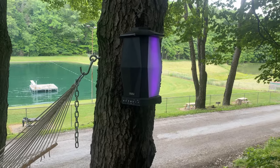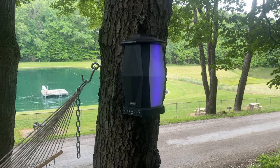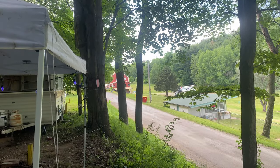So guys, we are getting set up really nice. And remember them Olufis Bluetooth speakers I showed you? Guess what? Got one in that tree. We got one over there in that tree. And man, do those suckers sound good out here. I'm going to get two more and put them up in those trees over there. So yeah, we're going to go ride the golf cart some more.